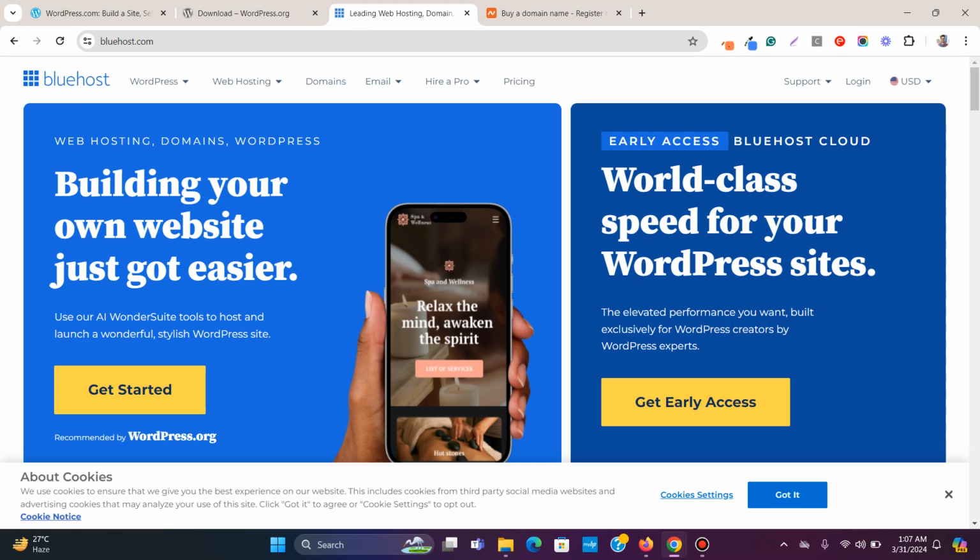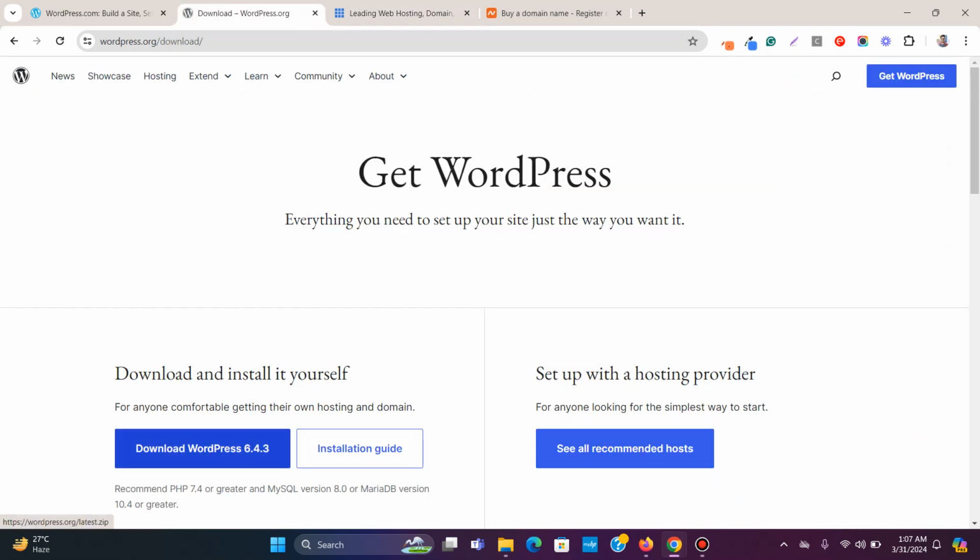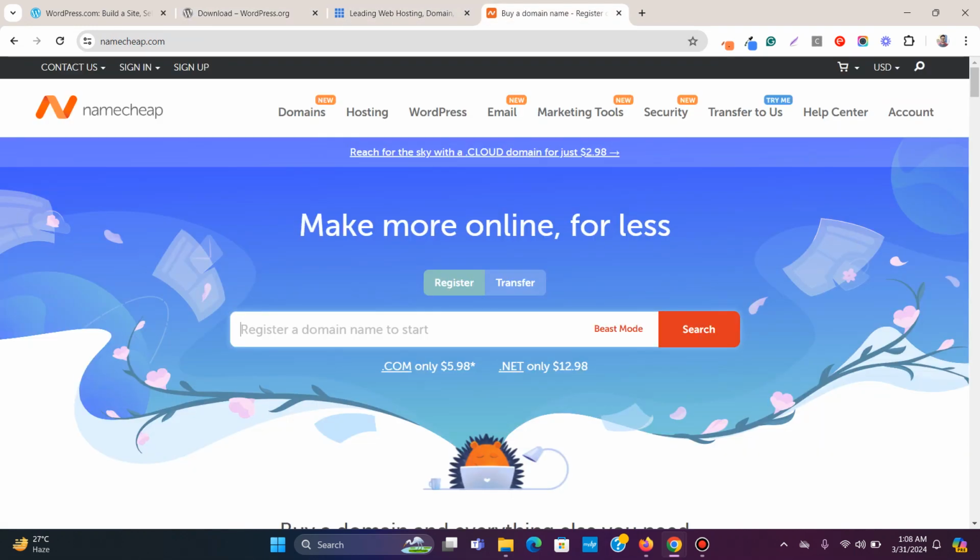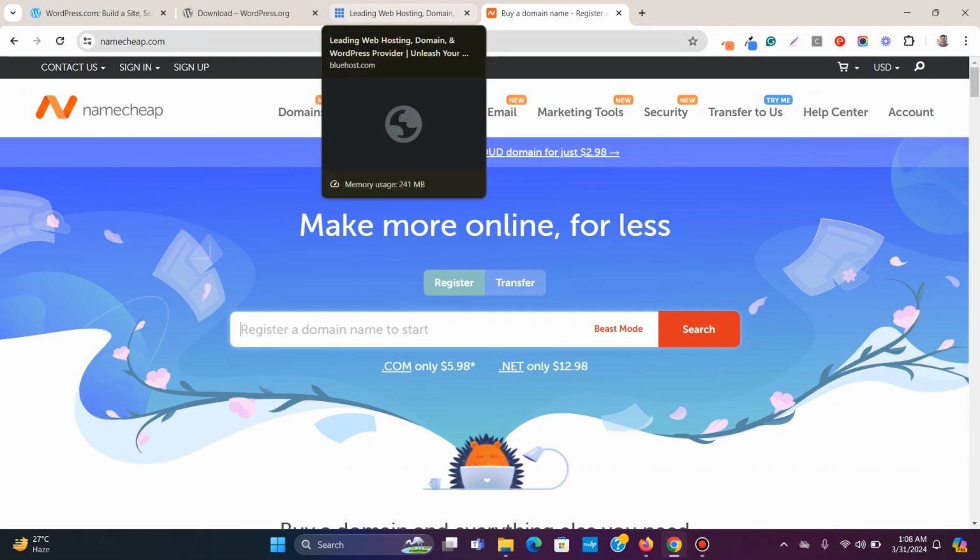So with WordPress.org, they provide you the software for you to download, and you can get any hosting and install the WordPress software with full freedom. The cost will simply be the cost of the hosting. WordPress will be free with all the features and updates. So the cost will only depend on the domain and hosting.